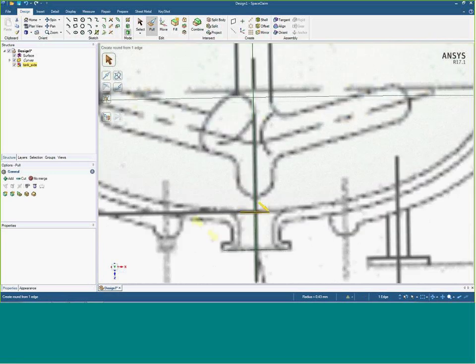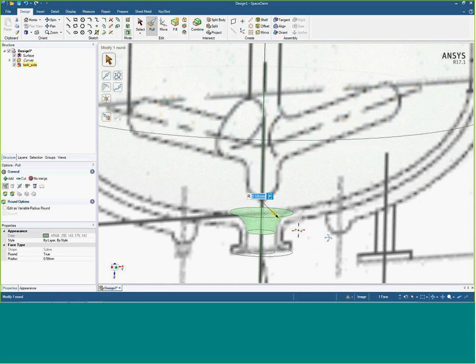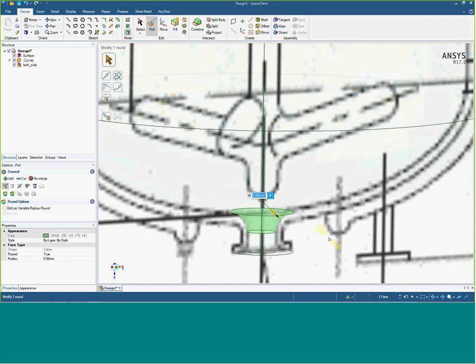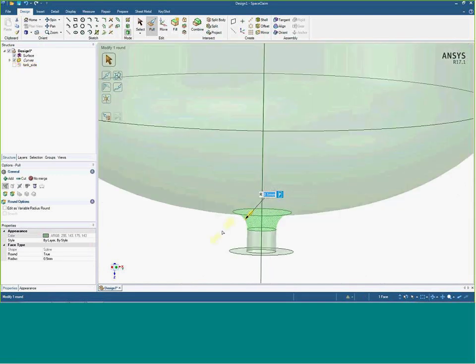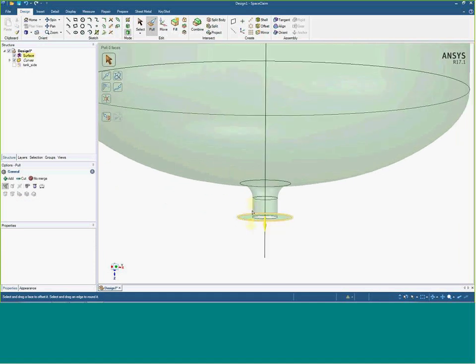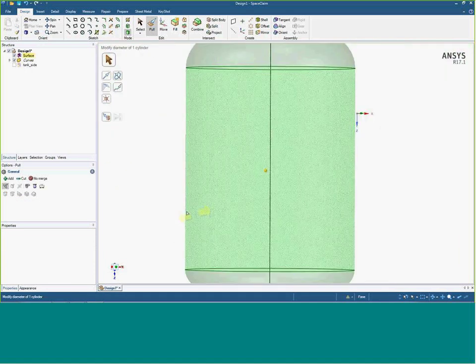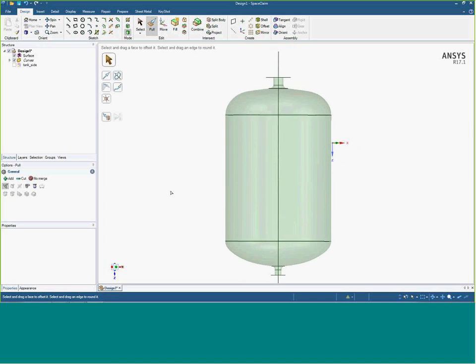If I turn the tank back on, we can pull an edge. So I'll just left click and hold and drag, and see that it drags it to a set radius that I pulled it up to. I can use the space bar, and then it will free up the number that's in there, and I can type in a value that I want that to be. And you see that I just grabbed that edge and pulled it into a radius. So it tries to be smart based on what you have selected and what you're doing with the pull.